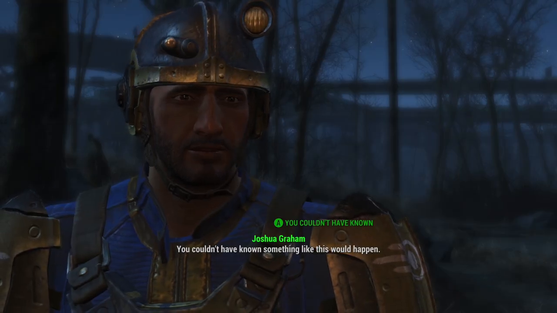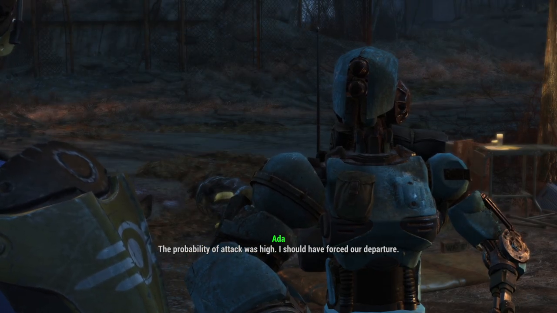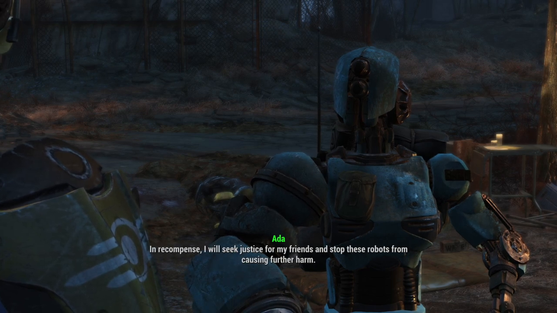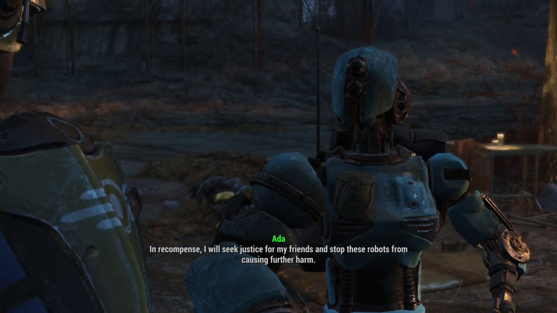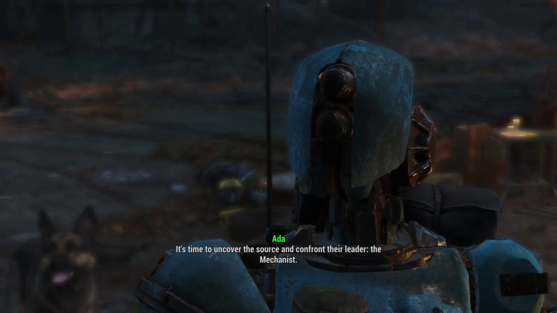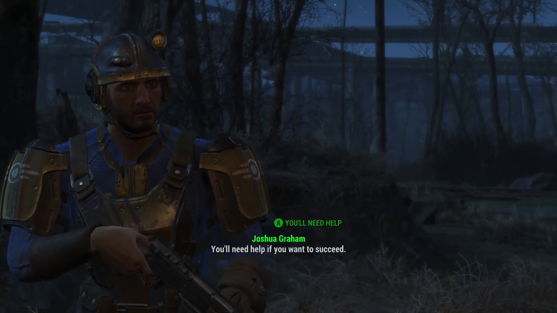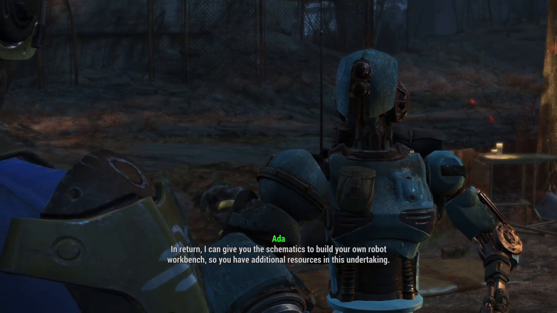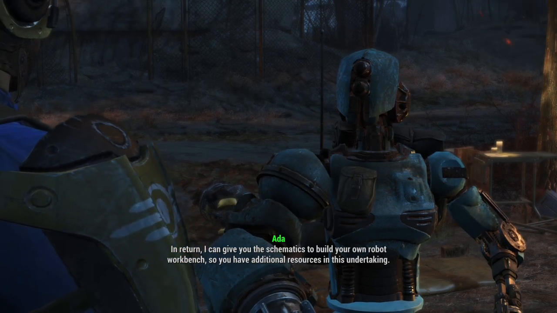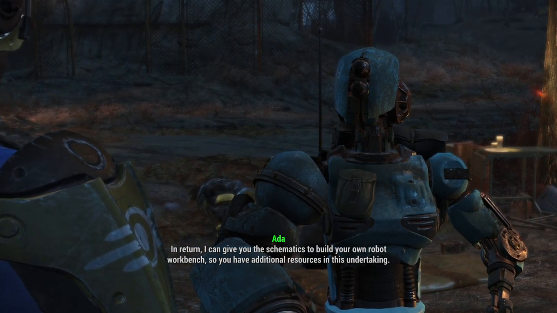You couldn't have known something like this would happen. The probability of attack was high. I should have forced our departure. In recompense, I will seek justice for my friends and stop these robots from causing further harm. It's time to uncover the source and confront their leader, the Mechanist. You'll need help if you want to succeed. I'm aware of this. You have shown willingness to aid us. In return, I can give you the schematics to build your own robot workbench. Oh, sick. So you have additional resources in this undertaking.